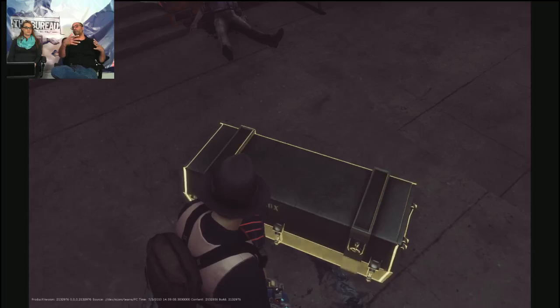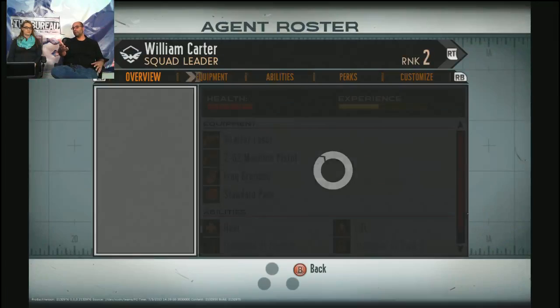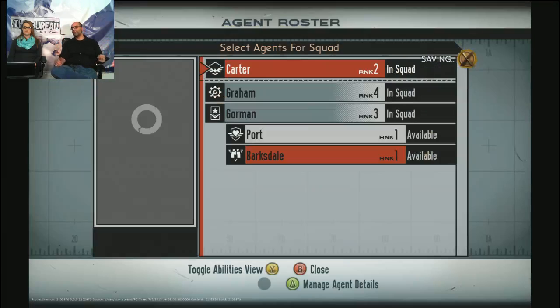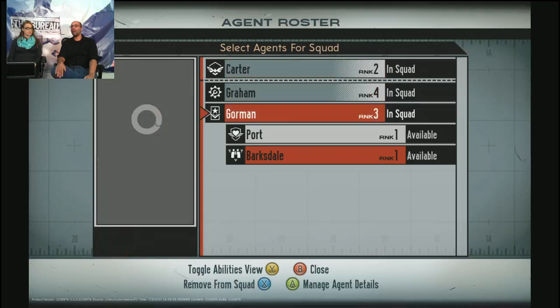These are great opportunities to try out new squad members, like you move too quick, I couldn't use it as an example, back up. Those, I'll go back in. This is like couch co-op. You're driving wrong. No, you can see down here we have Port and Barksdale, rank 1.